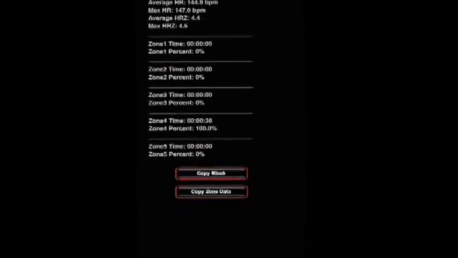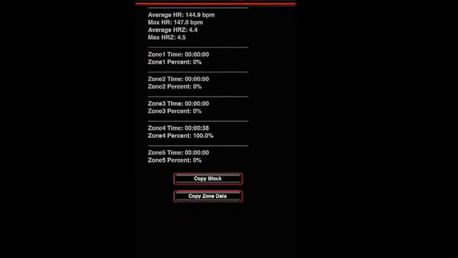But the cool thing is you can copy the block. We copy the block, and now we can paste that in an email or in any basic Word type document. I personally use it after I race. I get that information to my coach, so I copy it, paste it in an email, and we're ready to go. That's a pretty cool little feature.